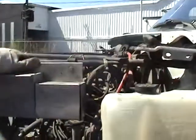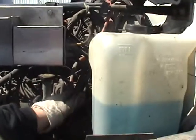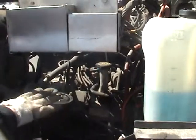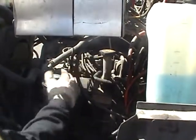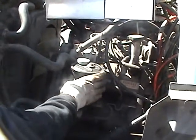Right now we're going to do an engine check, okay? The best way to do it is start from the top. Again, I'm checking all my wires, make sure they're not frayed or broken. Checking the overall appearance of my vehicle. Make sure there's no excess oil or grease on my engine. Here's my engine oil filler right there. This is my power steering fluid reservoir.